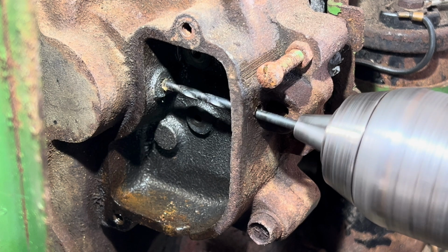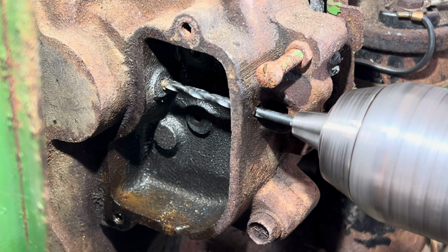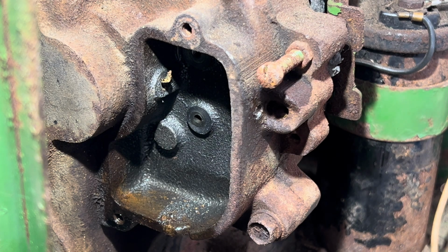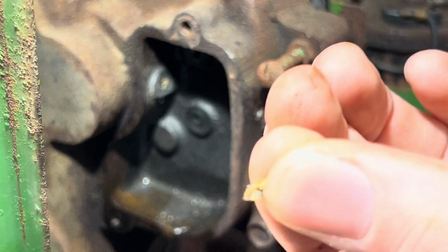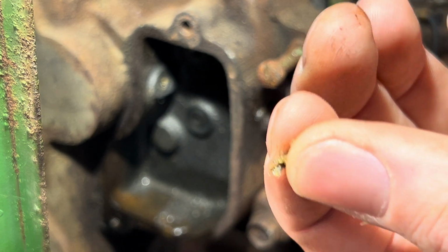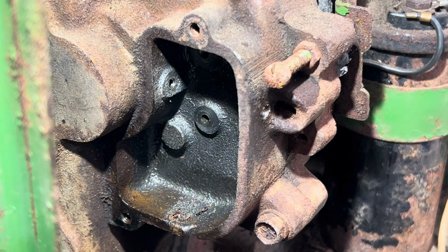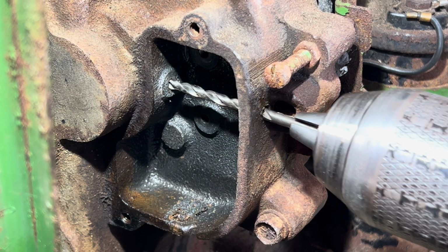There you go. That's why you do that. That's exactly why you have to go up in size. Cause, oh, there you go. There's a nice chunk of the old rod right there. That's exactly why you go up in the drill bit size. You want to make sure that guy is clean. No pieces left. Do the 9/64 drill bit, and this is the last size we can go.